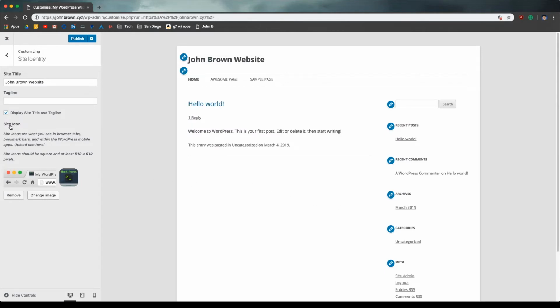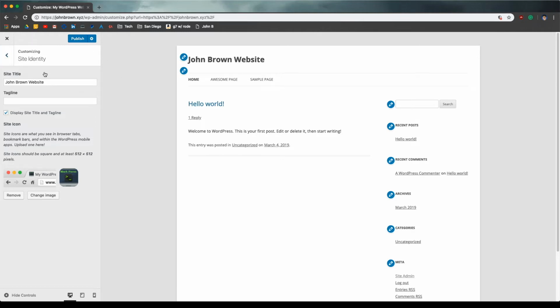This site icon serves as the icon for your site. If someone bookmarks your site in Google Chrome, for my website markpress.tag, it would show the logo or whatever photo you uploaded. It would show up right there, and it would be really easy for users to memorize. Oh yeah, I can actually go to that website.